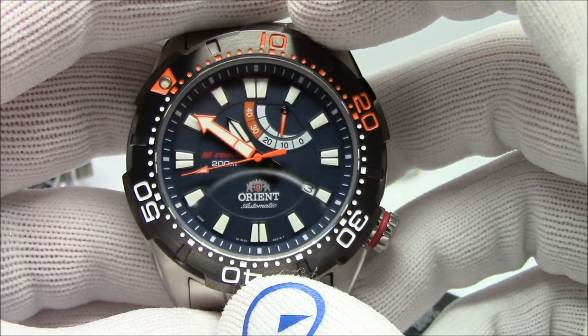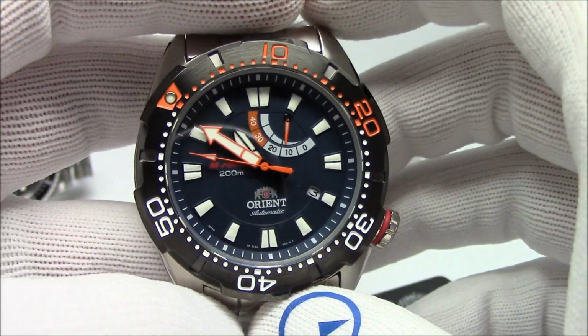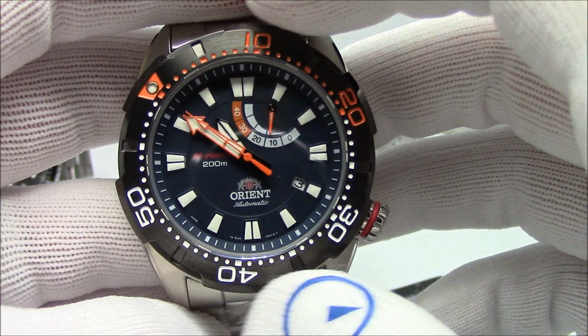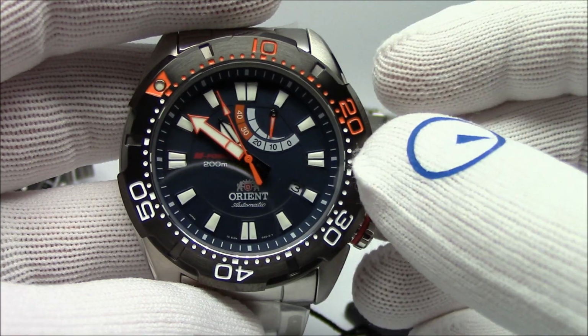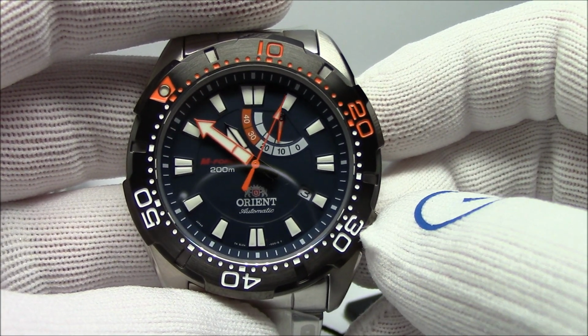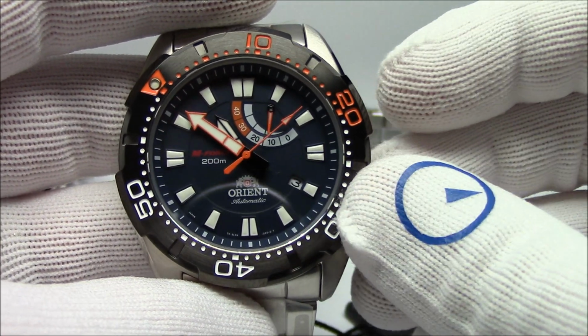The way the bezel is meant to be used, I guess, really is a matter of personal preference. I thought I knew how to use a dive bezel, and then I went to research for the video, and it turns out the way I thought you use it is correct. But then what I also learned, and what I really liked about it, a lot of people use it however the heck they want to use it. There's no rule book. You use it however it works for you.